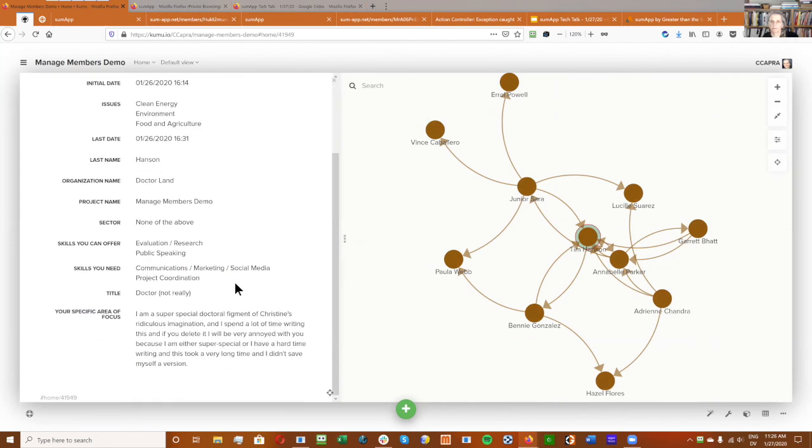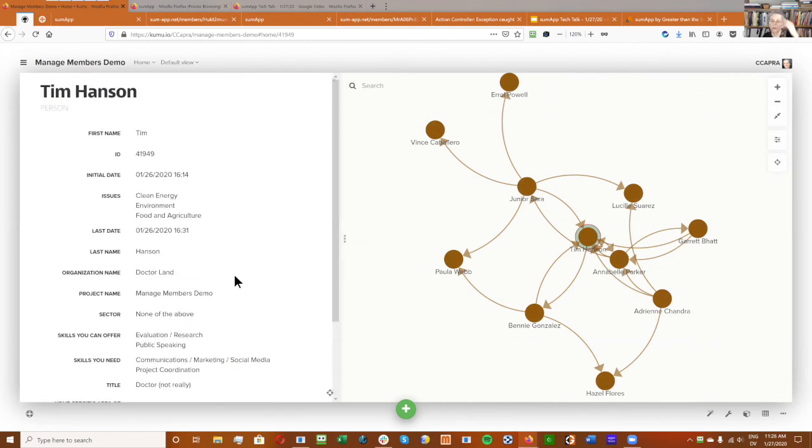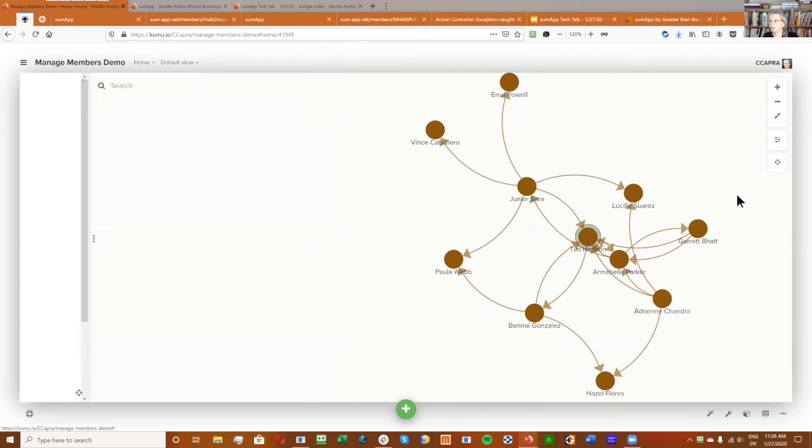So this is one of the things that sumApp just does for you to make it easy. If you've got a check all that apply, sumApp puts pipes in between each response, and a pipe is what Kumu requires in order to treat it as multiple choices. Once there are pipes, Kumu will do a carriage return and treat each one separately.